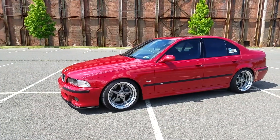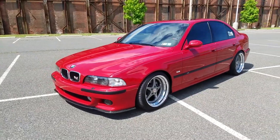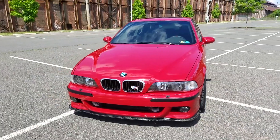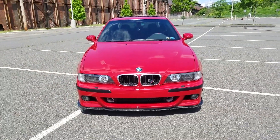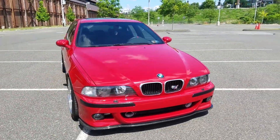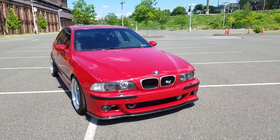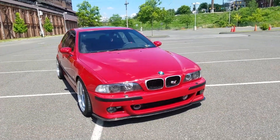When it came to me it had about 100,000 on it, so I've had to do quite a good amount of maintenance on it over the years - pretty much a lot of typical E39 issues. One of the things I haven't had to touch yet is the Vanos, which was done by a previous owner. They had an aftermarket warranty and had the Vanos units completely replaced with the updated units at a BMW dealer, probably about 10 or so years ago at around 77,000 miles, so it's still pretty quiet.